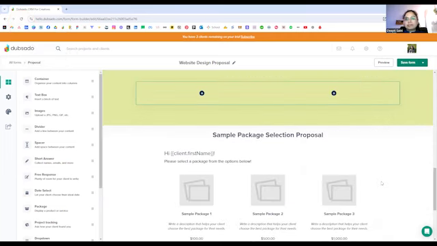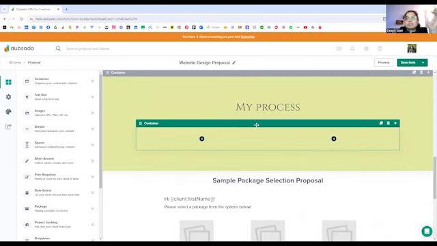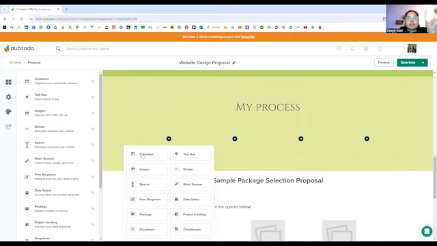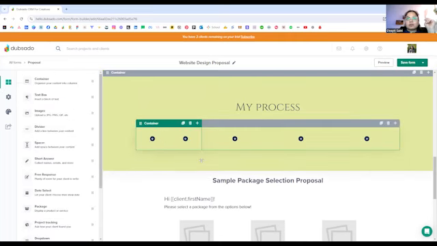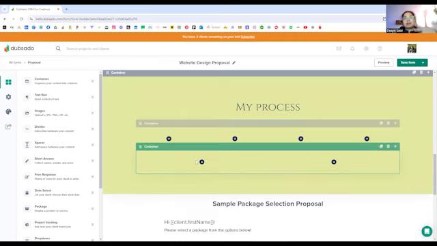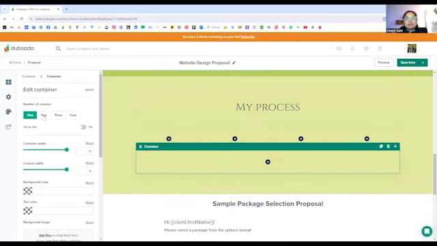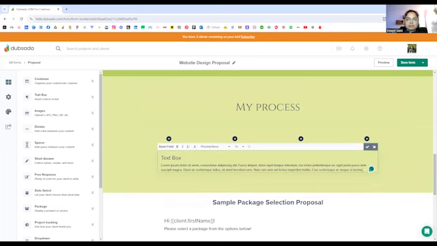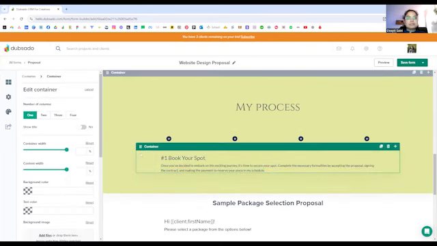I want to add a container here because let's say we have 4 steps. So instead of 2, we have 4 steps, and I want to have another container inside it. Let me bring it outside so it's easier for you to understand and comprehend what I'm doing. So I'll keep this container as 1, and then I'll add a text box with, let's say, the steps. Now that we have our text here, this is what I'll do. I'll go to this container.